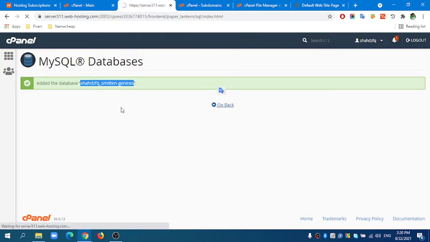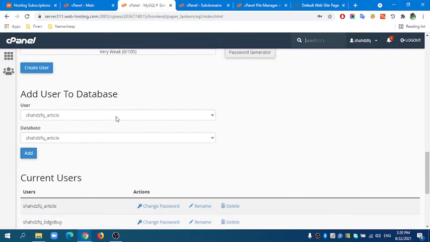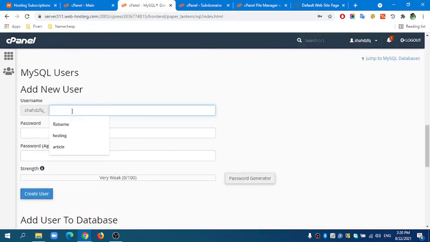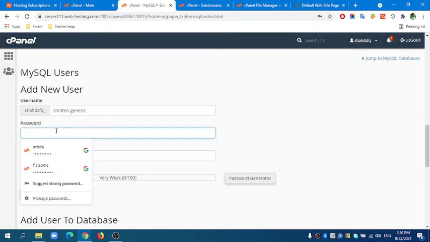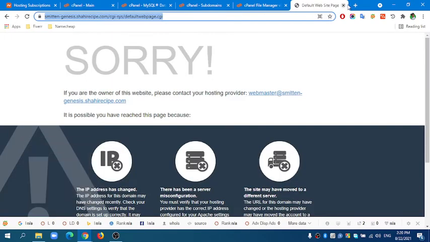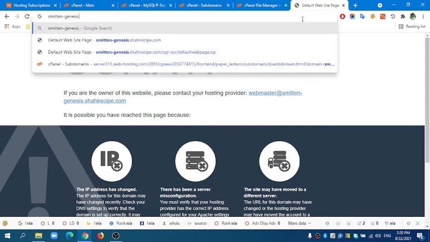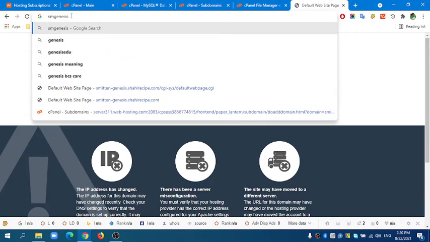After creating the user, then I will copy this. So I added a user in the add user section, and there is the password. Okay, I create one password, Genesis.